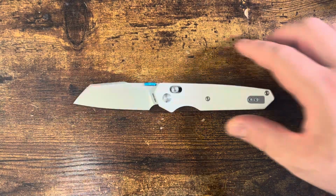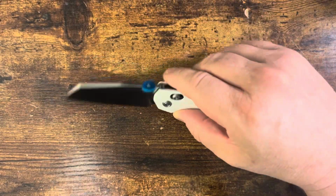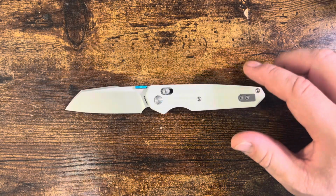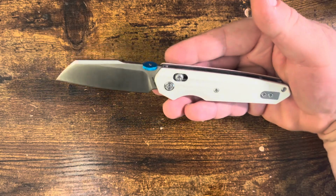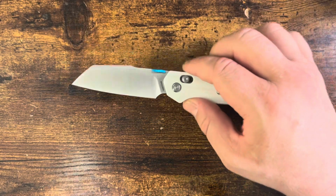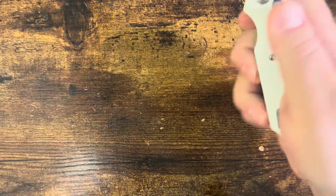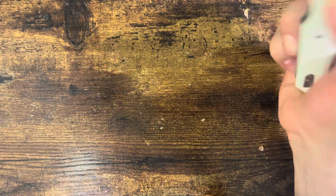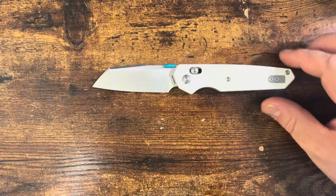So there we go. The design with the ergonomics here is absolutely fantastic. The ergonomics are top-notch, easily in the 95 plus out of 100. The aesthetics, I think, are great. I think it's just right. That is easily the 90 plus out of 100. The mechanics, as flawless as any other crossbar lock. Again, it has all that weight, so it's super easy to flick in and out and very linear. Again, 92 plus out of 100.